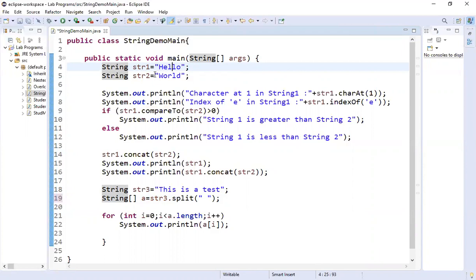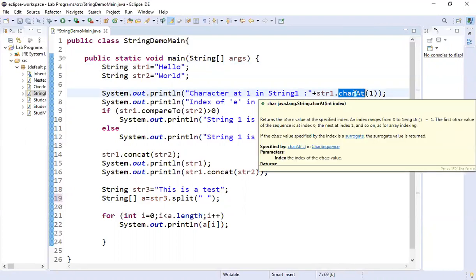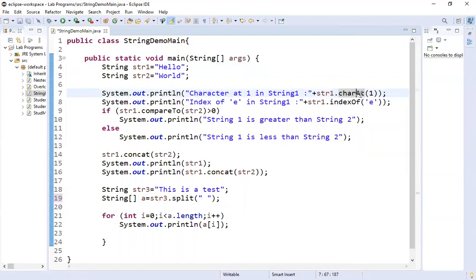Okay, so now we'll see a few of the methods that are used. The first one here is charAt(1) on string1. If you want to find which character occurs at a particular index, we can use a method which belongs to the String class, charAt. Notice how char is in all small letters and A is caps.